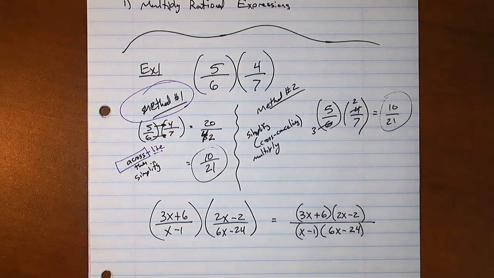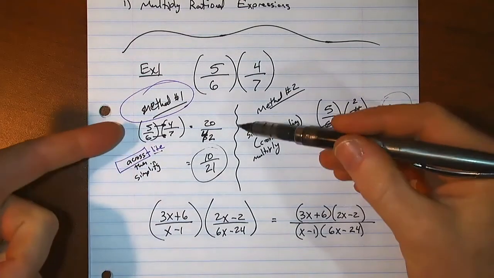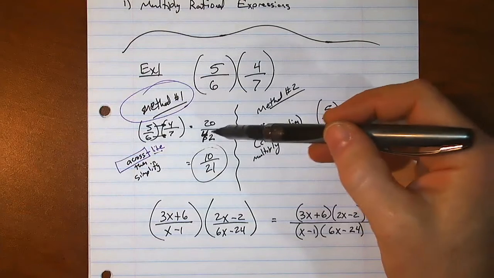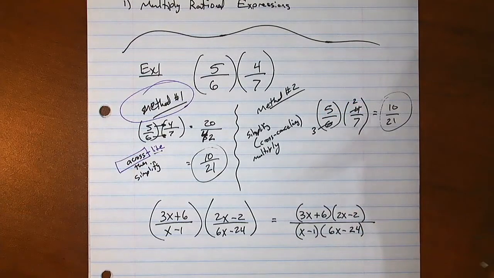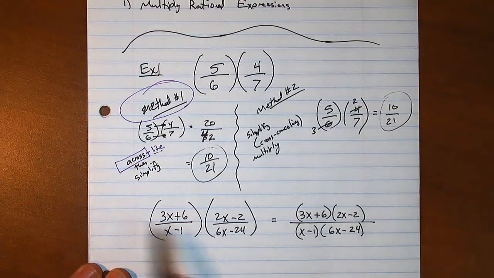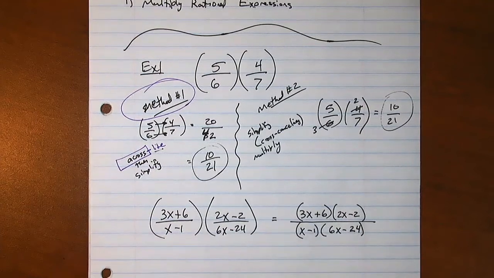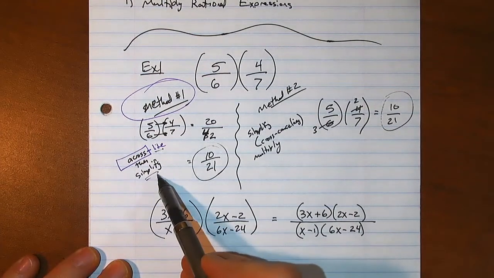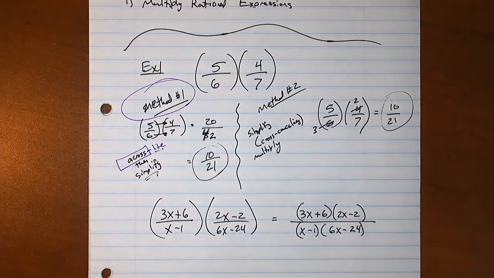That's all I've done. So it's actually even easier than what we did with numbers, because with numbers, we had to actually multiply them. So that's the first thing I'm going to do: combine across into one big fraction. Then I'm going to simplify. And at this point, it's exactly the same as what we did in our last video, where we take each of the polynomials and we factor them. So I'm just going to look at them one at a time.